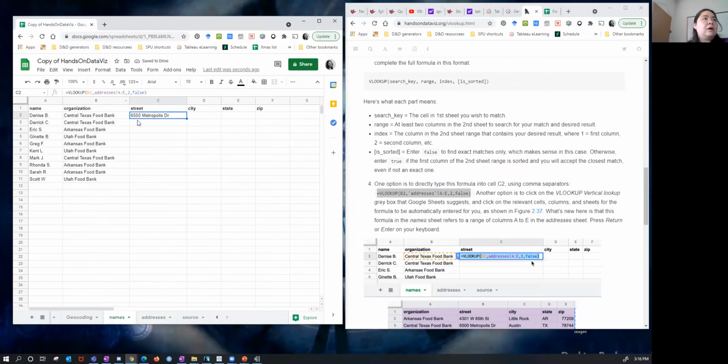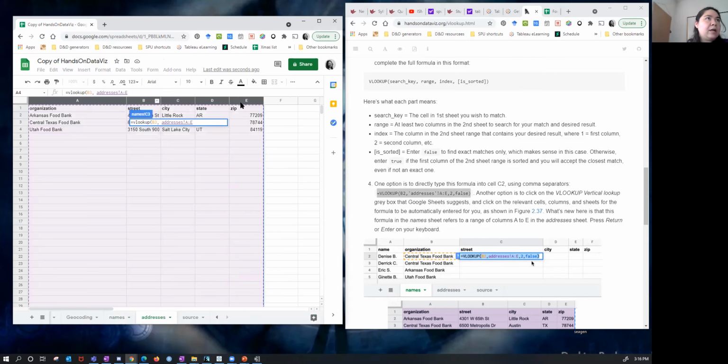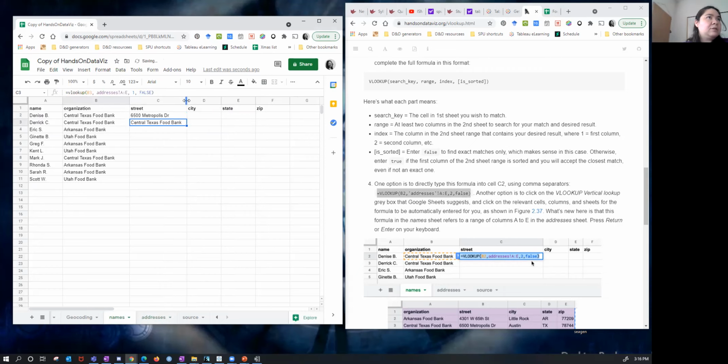But what is this actually doing? So here it's lookup. You want to grab the column here, the organization column. Then you're going over here and saying, hey, look at the stuff between here. I usually set this as 1 and false just to get myself situated in here so that I can double check that this is actually working correctly. So this should say exactly that. You can see that this one also uses the false function there, telling that it's not sorted.